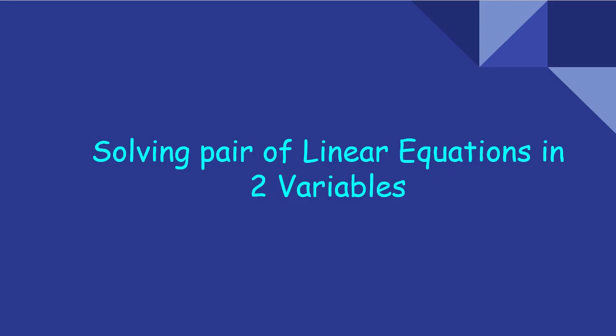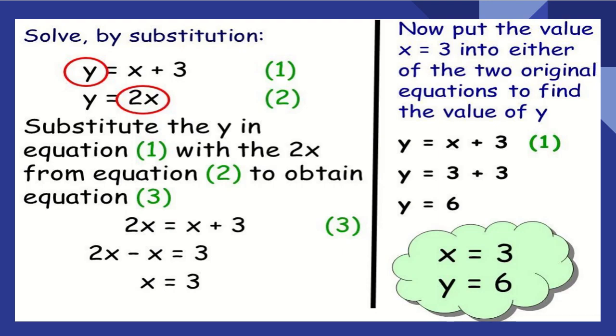Now we are going to discuss how we will solve the pair of linear equations in two variables. We have different methods to solve the pair of linear equations. Let us see the methods one by one. First method, we are going to solve by the substitution method. As you know, if one teacher is absent, another teacher is substituting, she'll come instead of that teacher, right? Same way here also, we are going to substitute one variable instead of another variable.